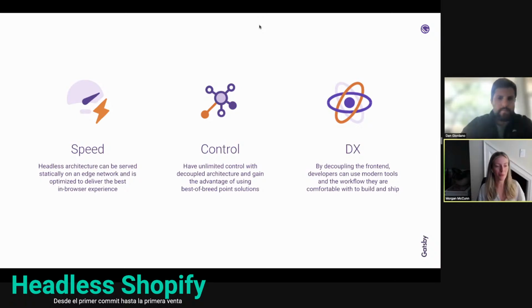So I want to emphasize that speed from the headless perspective, actually you have even more control than you would have out of the box with some monolithic approach. And that can be really great if you know what you're doing. And for anybody who knows web performance, it's a complicated beast, and there's a lot of different levers that you can pull. And if you know which ones to pull, it's fantastic to be able to do your own caching strategy, depending on the content that you want to cache, for example. However, there are some benefits to using like an out-of-the-box approach, where there's some standards that we have in place.